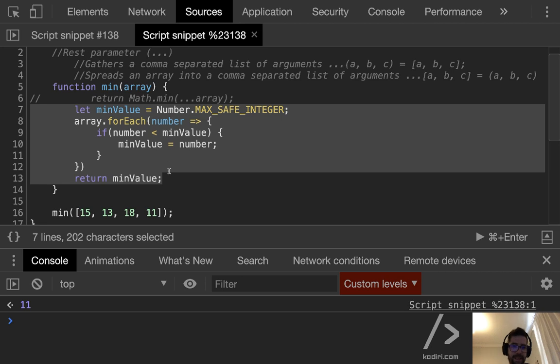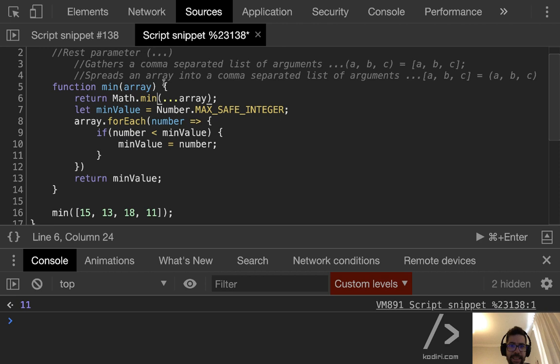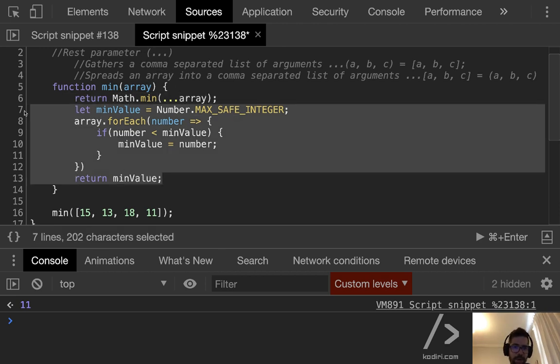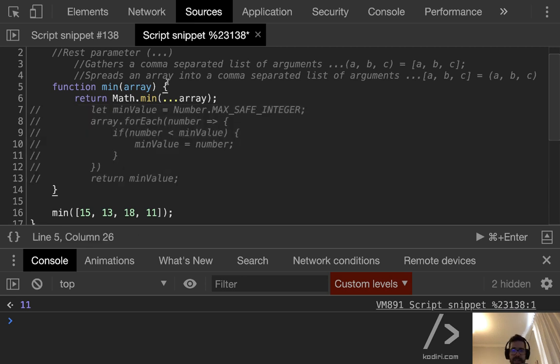My message is, regardless of the approach you follow, you can write a manual algorithm to identify the minimum value of an array, or simply by using the rest parameter, you see how simple this is. That simple line of code solves all the problems. I hope you agree with me. It's a much better way of dealing with min numbers.